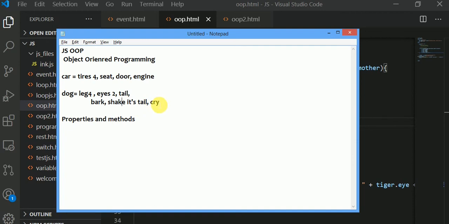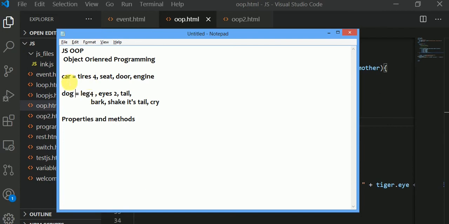What differs about a method and a property is that the way a dog cries differs. Let me say this dog's name is Billy. The way dog Billy cries is different from the way dog Tiger will cry. So a method is always a kind of action or function they can perform, which is quite different from the way other dogs do their things.